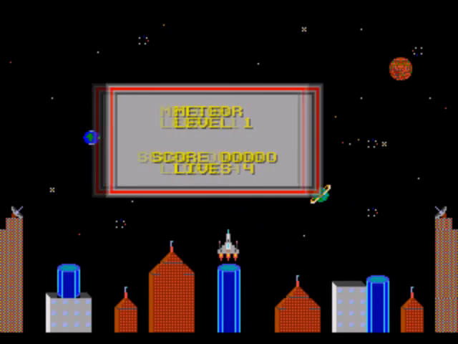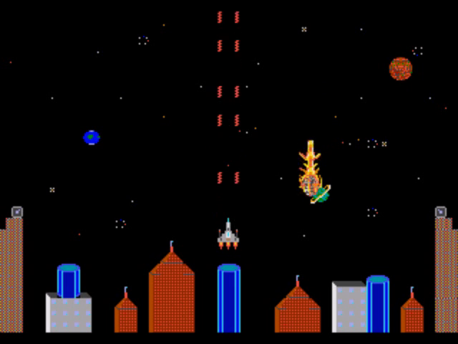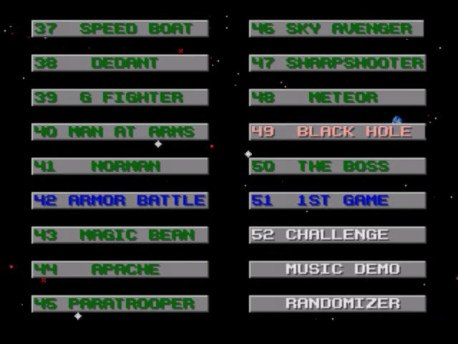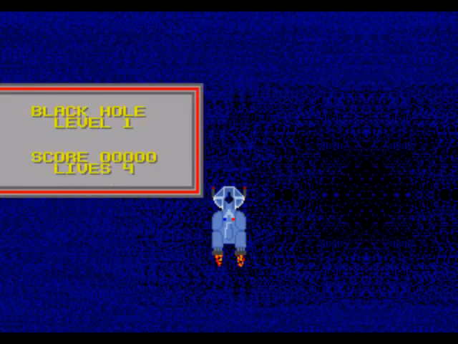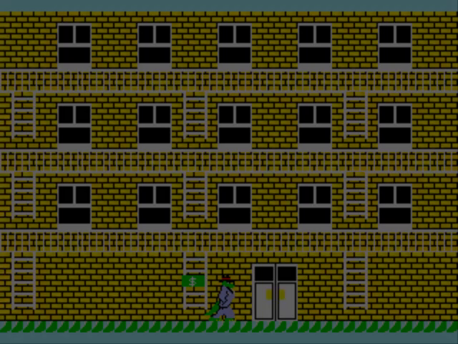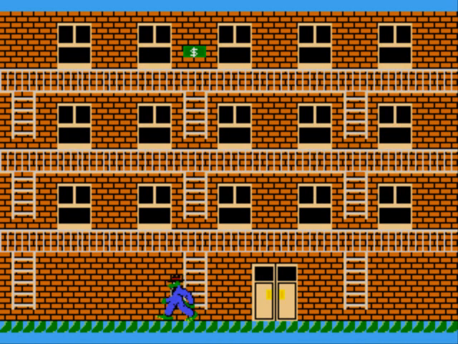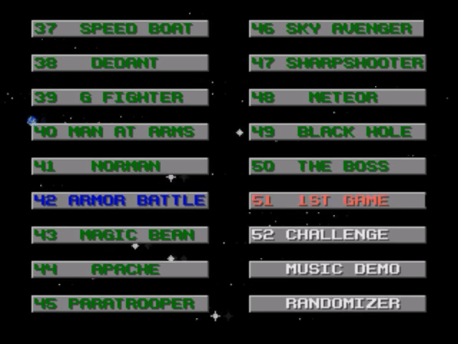Alright, Meteor is up next. Level 1. It's another space shooter. Black Hole. Space shooter. Level 1. The Boss. Level 1. In The Boss, you are the boss who's got his mind on his paper. So, you're basically an alligator wearing like a bowler hat and a blue trench coat, avoiding other alligator thugs, trying to get your paper.